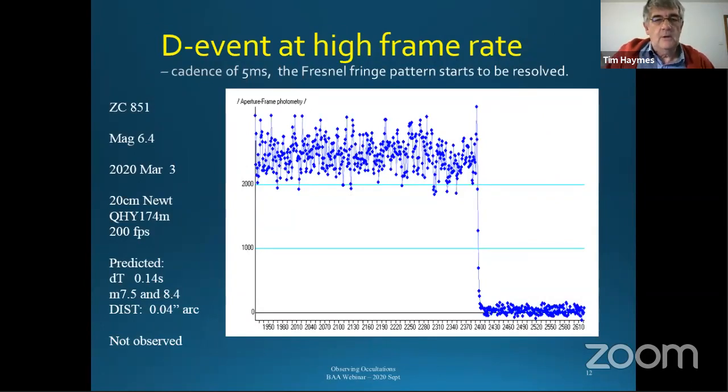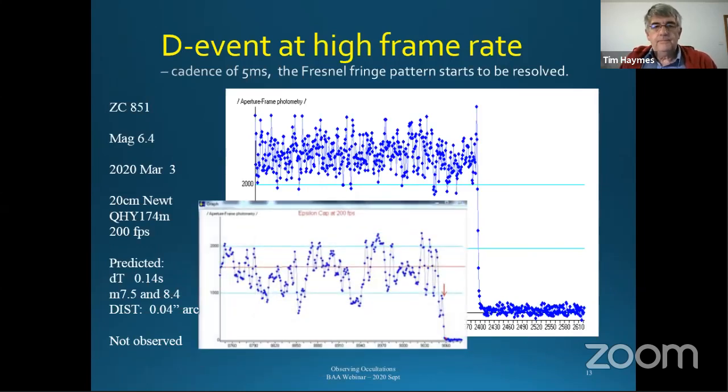So this is something I've been looking at recently for lunar work. It's a very fast frame rate light curve of an occultation with a 20 centimeter Newtonian. This was expected to be a double star of two components, 7.5 and 8.4. I don't know where this information comes from, but at the position angle of the moon I was looking at, there was no indication of a double, unless it's actually hidden underneath here. But it does show a sort of gradual disappearance at the edge of the moon.